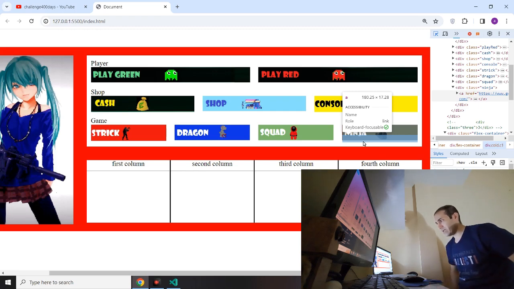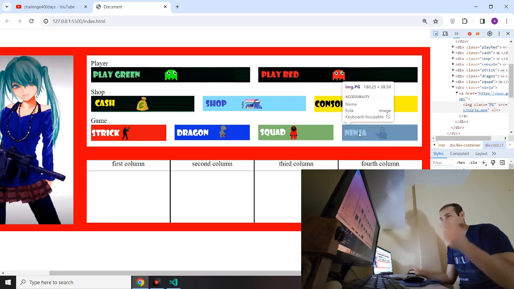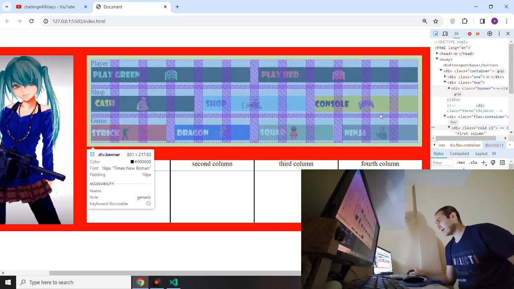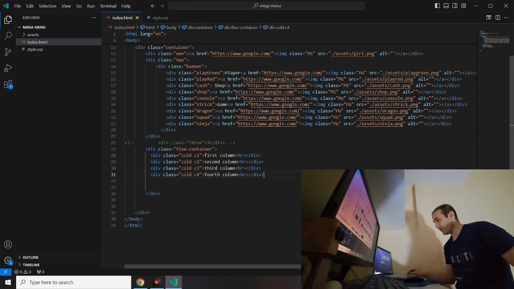I remember once I spent 2 days to fix a problem, and after 2 days one of you guys commented on YouTube that instead of writing grid, display grid, I wrote geared. So that was the misspelling problem, and it took me 2 days to solve, thanks to you guys. But I found out right now that if I have any problem, first it's better to check the spelling of the words that I'm writing.